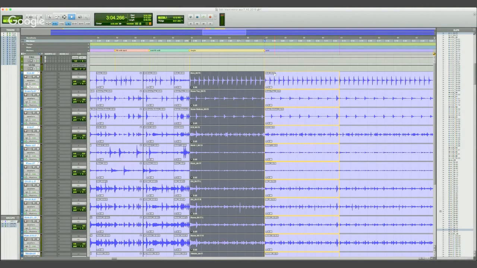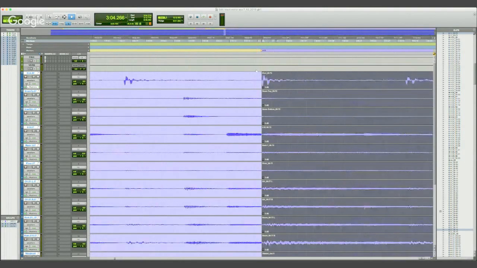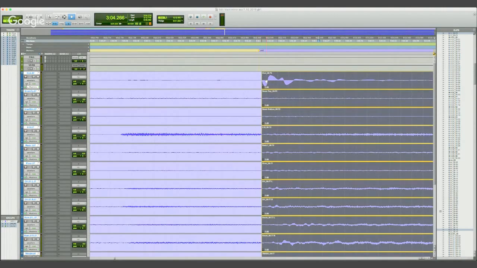Just about there. A little bit over. So what I can do is zoom in a little bit more, and I should have a little bit more control over where this is going. Like so. So just another way to move your stuff around.